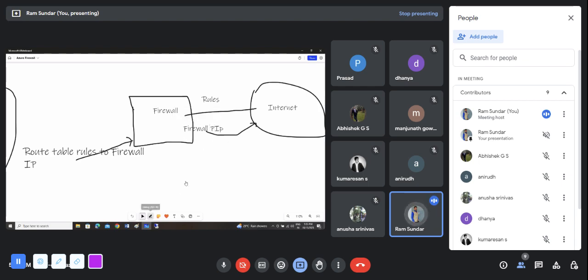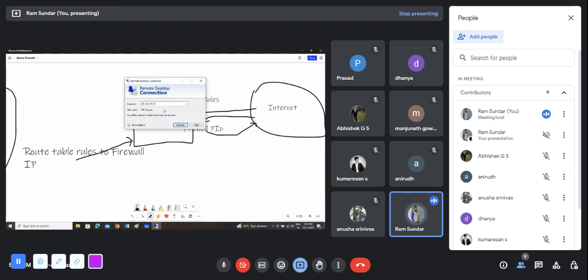Through the firewall, the traffic will go as well as come back from the internet. Two-way communication.